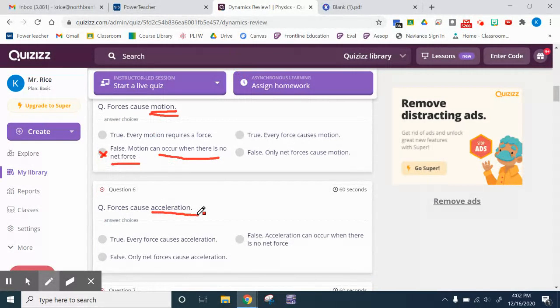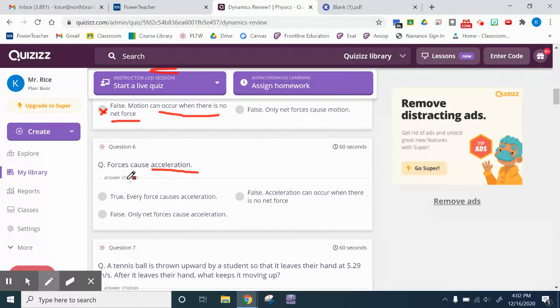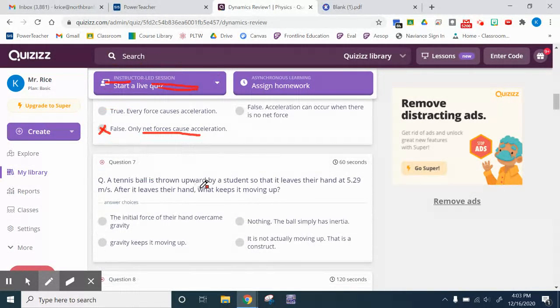Forces cause acceleration. Now, that is sort of true, but it's not just any force. Applying a single force doesn't guarantee that you get acceleration, because that force could be balanced out by friction or something else. So really, acceleration only occurs when there's a net force. So we need a net force. We got to be very careful with the wording here. So net forces cause acceleration. A single force may or may not cause an acceleration because it could be counteracted by another.